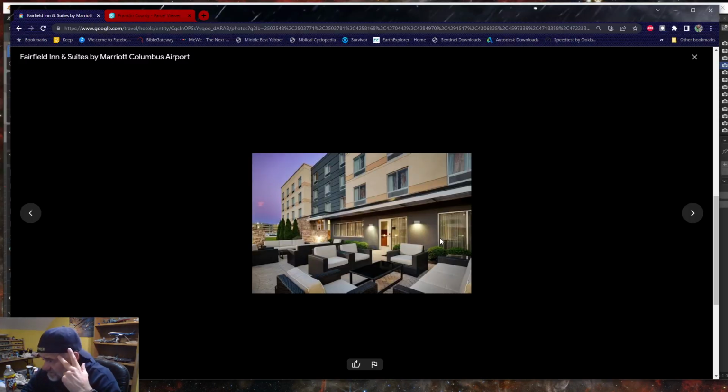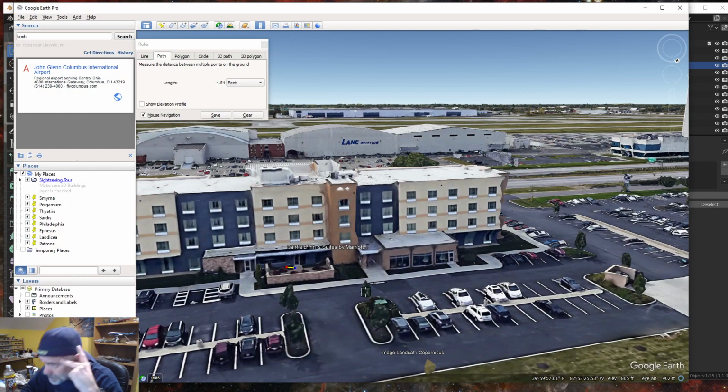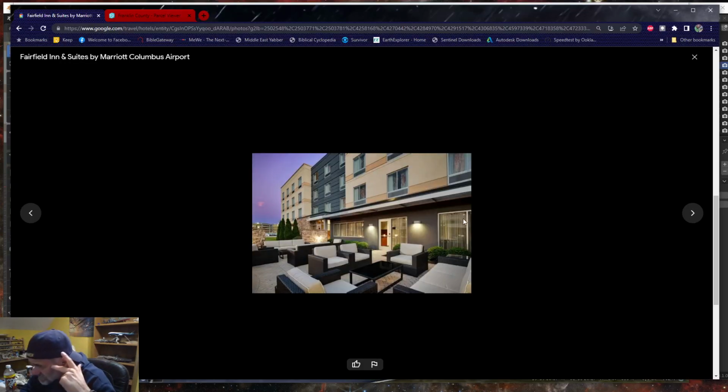Then we have some big, I bet these are 5 foot plate glass windows, but I don't know how many. Let's take a look at Google Earth. Just a double. It looks like it actually might be a set of sliding doors. No, it's not. No, those aren't sliding doors.